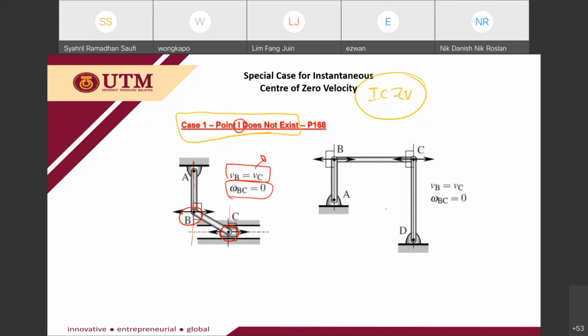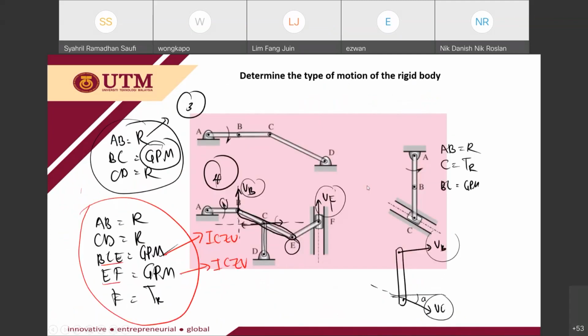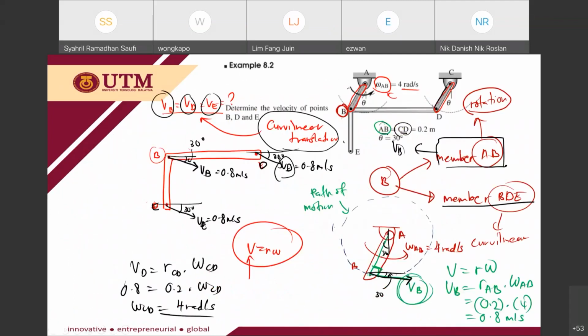All right. So then we go on to the second figure. As I mentioned previously, for a system moving with curvilinear translation, the arms here should be the same length. If the arms are of different length, then you will have a general plane motion for, let's say, this L rod. For arms that have the same length, you will have a curvilinear translation.